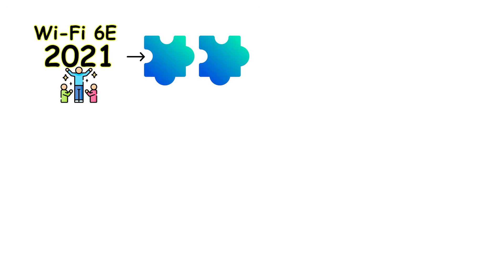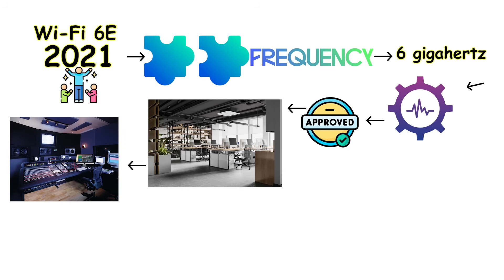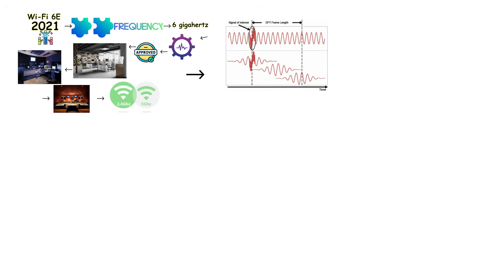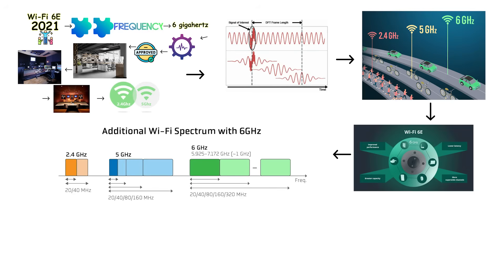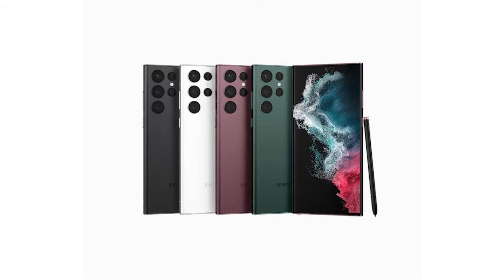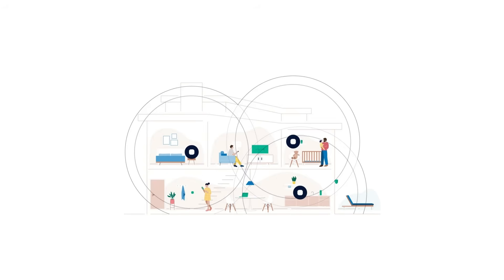In 2021, Wi-Fi 6E arrived as an extension of Wi-Fi 6, bringing access to a brand new frequency band: 6 GHz. This additional spectrum proved extremely useful in environments like corporate offices and professional studios where hundreds of devices were already using the same 2.4 and 5 GHz bands from multiple routers. The 6 GHz band provided a clean, uncongested space where devices could operate without interference from existing networks. However, not all devices supported Wi-Fi 6E immediately — typically only high-end flagship devices like recent iPhones, MacBooks, Samsung Galaxy Ultra Series phones, and gaming laptops from manufacturers like Asus ROG could take advantage of this new band. Many Wi-Fi 6E systems also utilized mesh networking, deploying multiple small routers around a building to create one large seamless network.